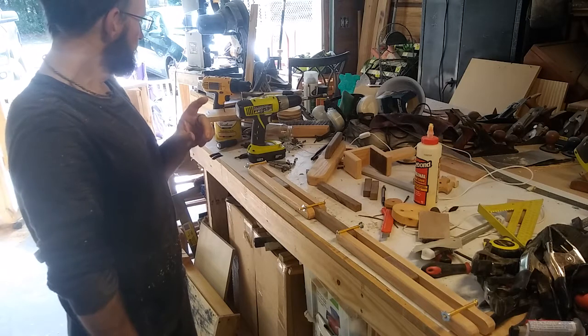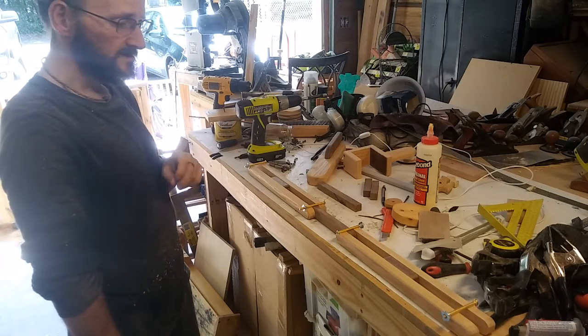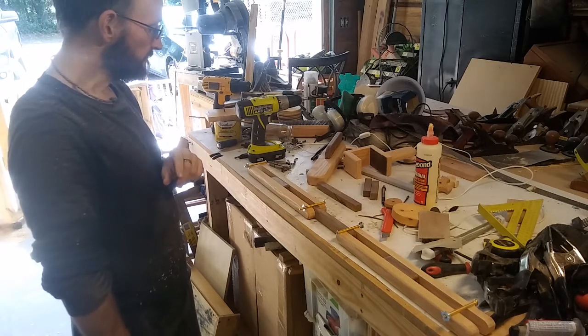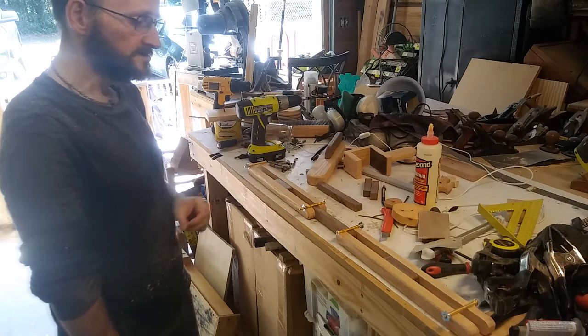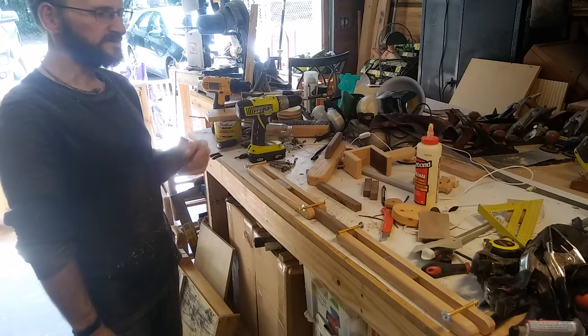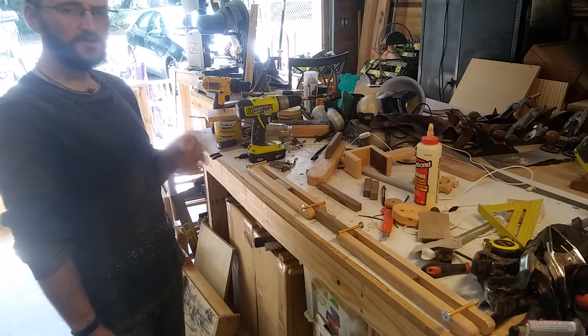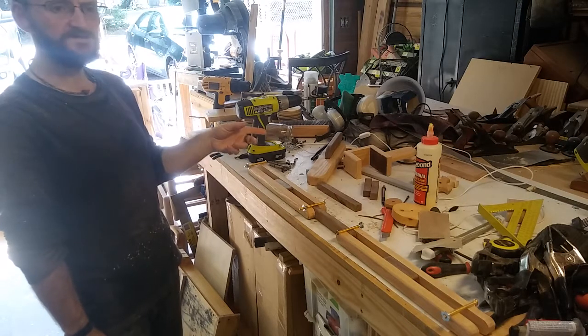So, probably gonna end up calling it a short day because I'm starting to feel like crap. No, don't go there. It's a long day, so we'll get this assembled. Might wait till tomorrow and do the actual wiring. We'll see. I don't know. Go either way. I'll play with my land speeder.